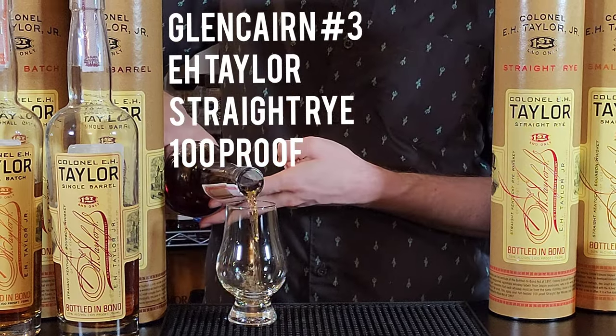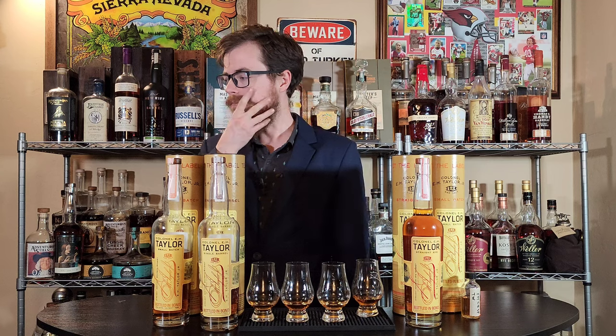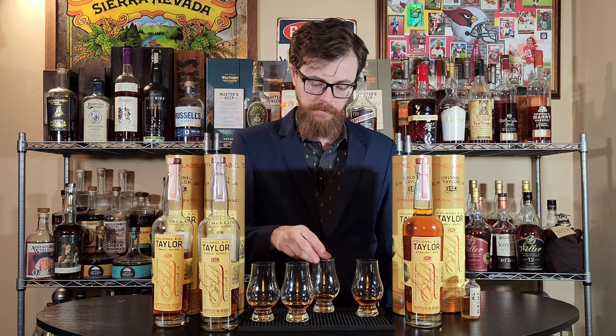Oh okay — so I'm a fool. That's not the rye. That is just one of the bourbons. This is the rye. I just got a little bit of rye spice and a little bit of an herbal thing, so it immediately gave me rye vibes — but this is very clearly the rye. There's more herbal tea, more black tea, more pumpkin spice, more of that herbal note. This one is spicy and not as sweet as the first two. Though the finish on this is also pretty cherry candy. So those two do have a pretty similar flavor profile, which is interesting.